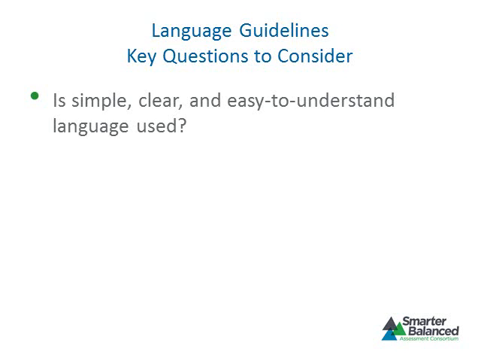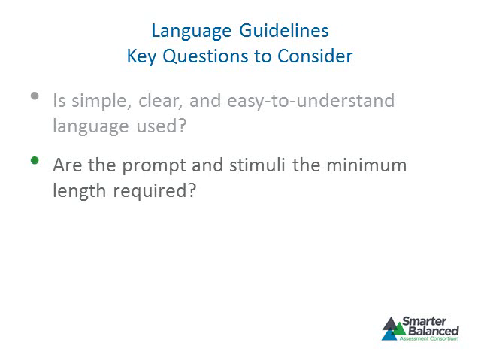To ensure students understand what is being asked of them, directions and item stems should always use simple, clear, and easy-to-understand language. Items that contain confusing language or which do not set the problem in a manner that is easy to understand should be identified as creating a potential accessibility issue. Excess verbiage should be avoided so that prompts and stimuli are the minimum length required to establish the problem or to provide information with which the student is expected to work. Excess length can increase cognitive processing demands and can create fatigue for some students.